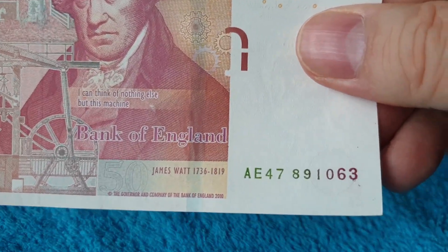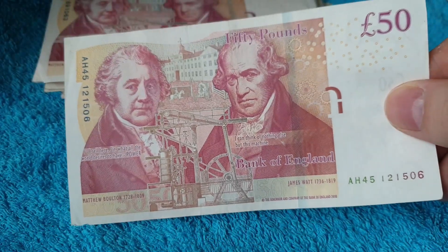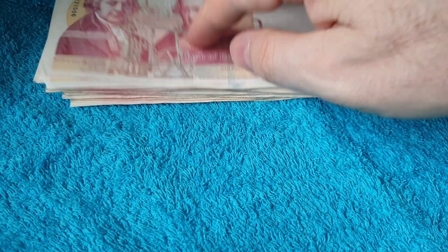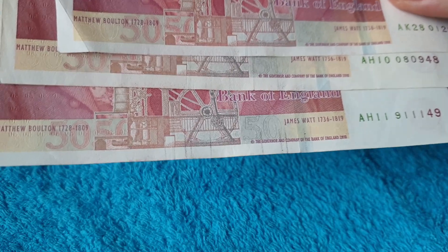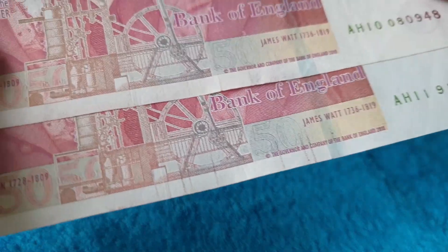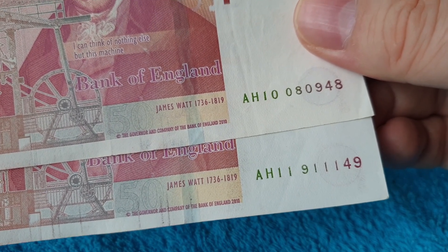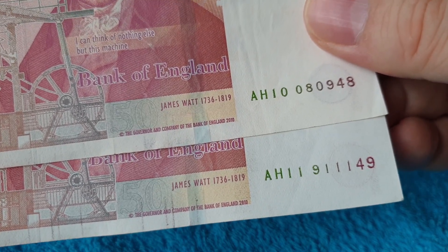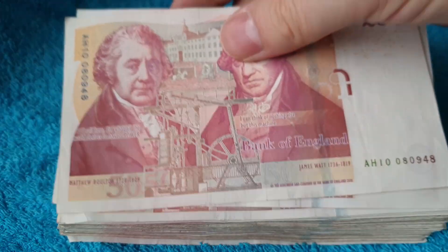Coming to the end, and I think that's the last one. So we found even less in the second pack. It's just this last one, which isn't really one I'm going to keep anyway as it's a US-style birthday note. There are only three here, and I don't think any of them are spectacular. We might have a look at these two with the UK date format — one has five ones in the number, though not consecutive, so it probably won't have much value.